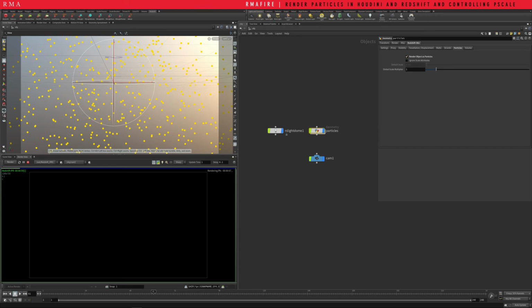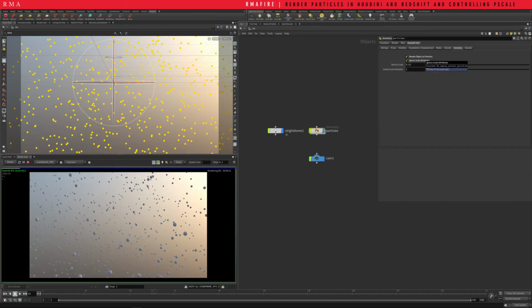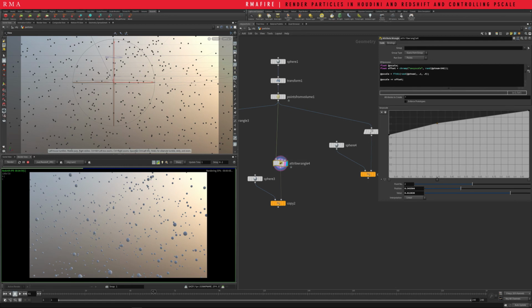Okay, so the reason why we're not seeing that is because we have to render object as particles and ignore scale attributes.